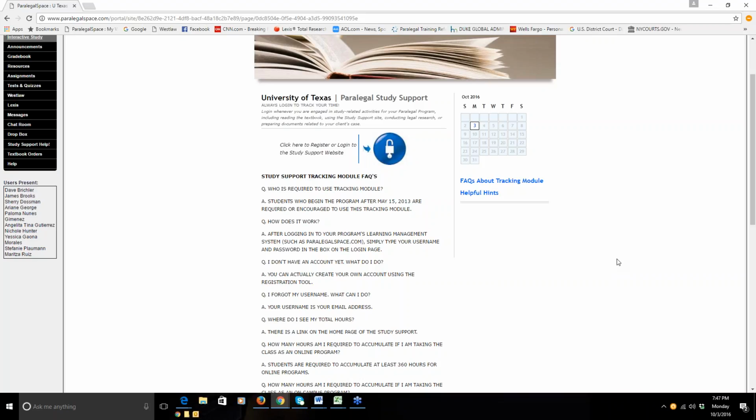Now, learning the law can be like learning a foreign language. In learning a foreign language, practice makes perfect, and it is the same thing in the law. You're going to be faced with a lot of terms and concepts that are going to seem completely foreign to you, and it's only through time and patience and your own hard work that it will all start to click and sink in. So working through the study support definitely helps make that happen. All right, with all that being said, let's log into the study support.